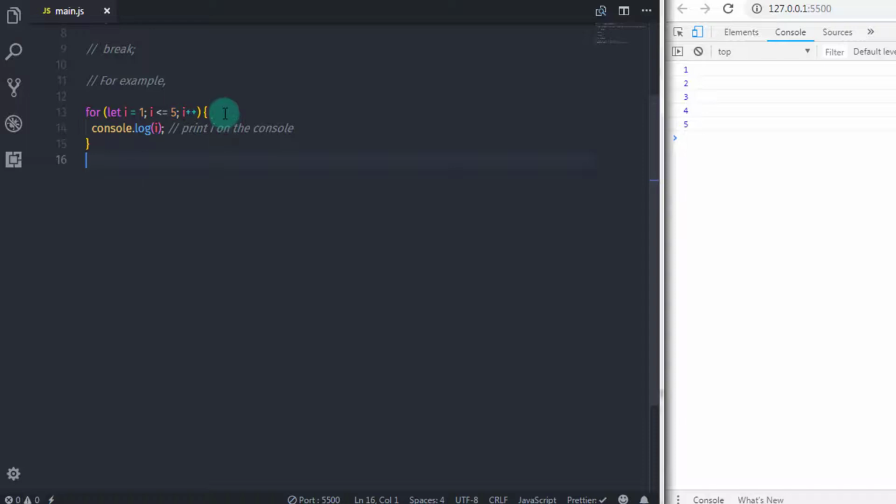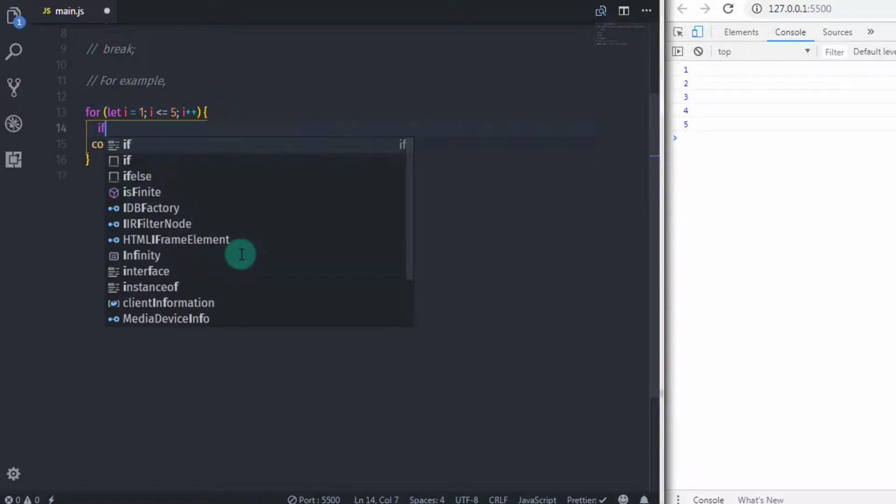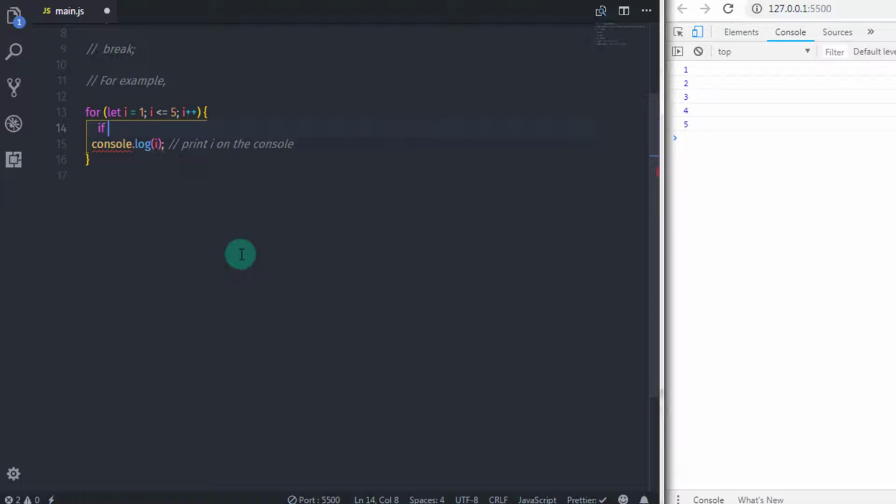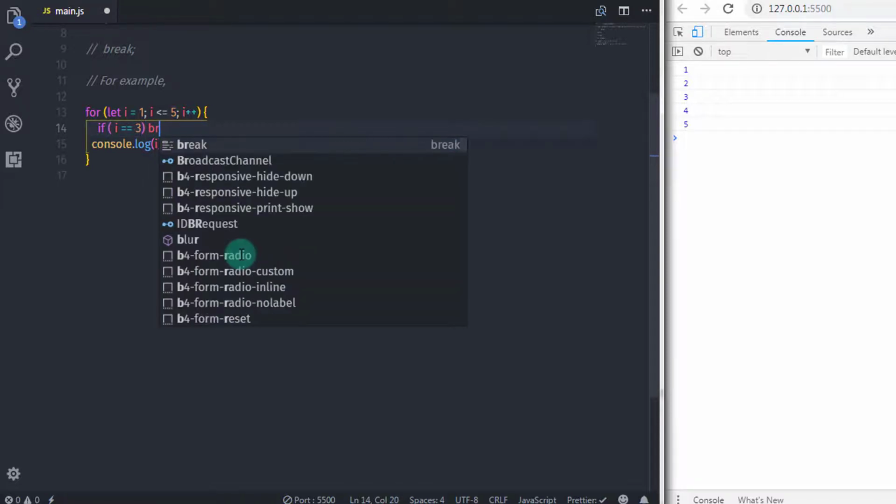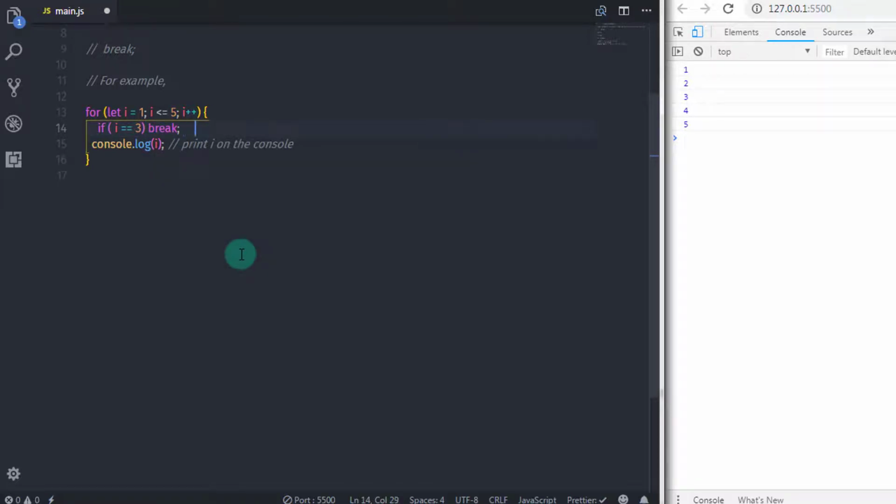Now let's see what happens if I use the break statement in the loop. I just want to add the break statement here. So I will specify an if condition, and in the expression I will specify if i is equal to 3, then I will break the loop. Now when you execute this, you will get 1 and 2 on the console, because using the break statement we break the loop execution. When the i value became 3, the if condition became true and executed the break statement. Then the break statement terminates the loop and exits from the loop block.